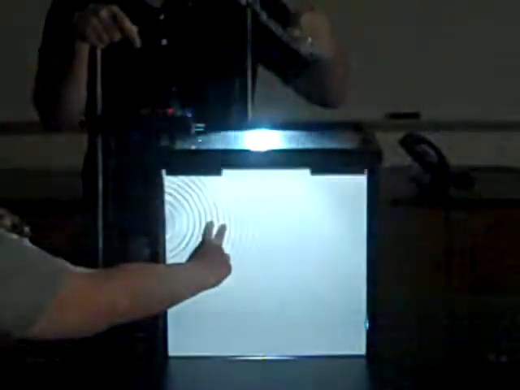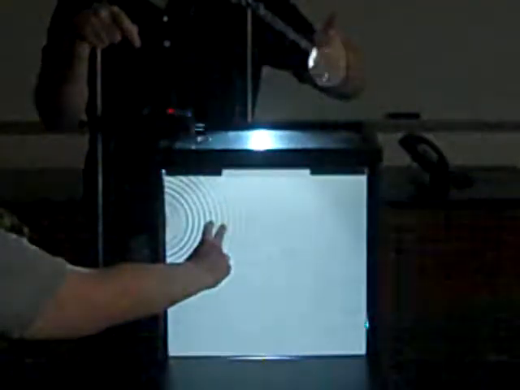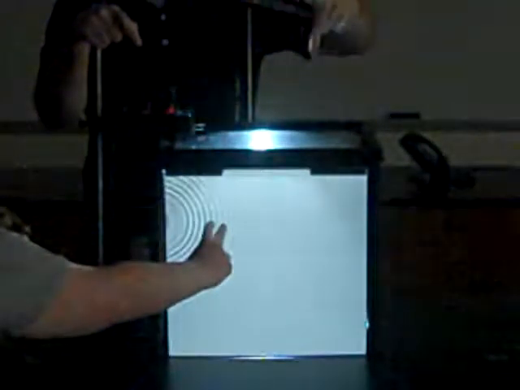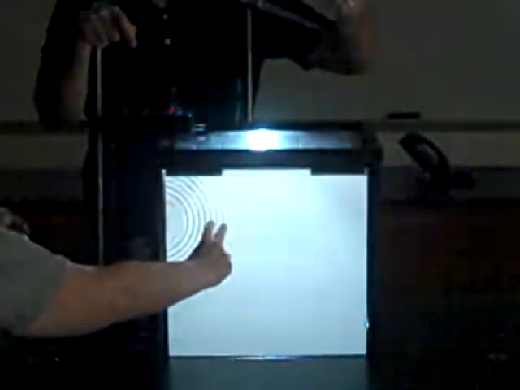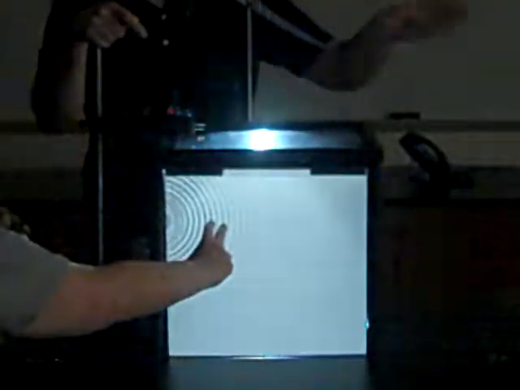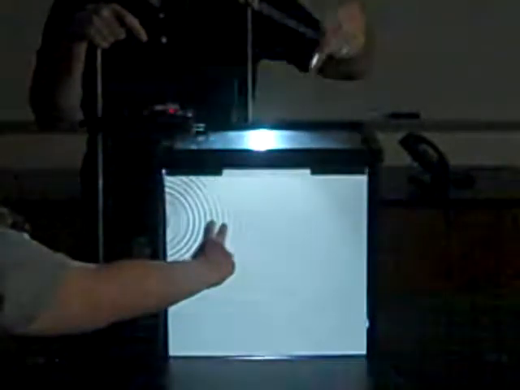So my frequency went from 20 to 40. So I increased my frequency, but what happened to the wavelength? It went down. They're inversely related. Do y'all see that? Because V equals F lambda, V being the wave speed, that didn't change. So since the frequency went up, the wavelength has to get smaller.